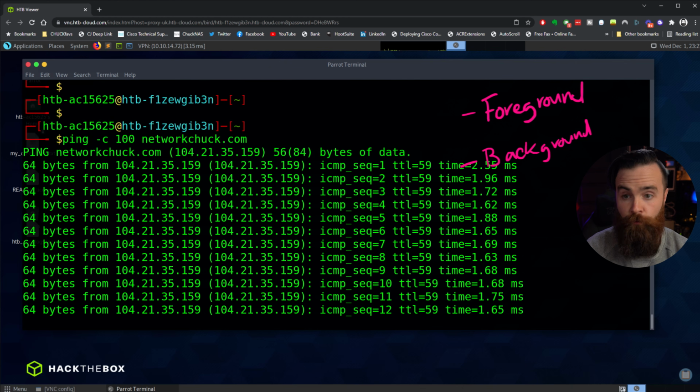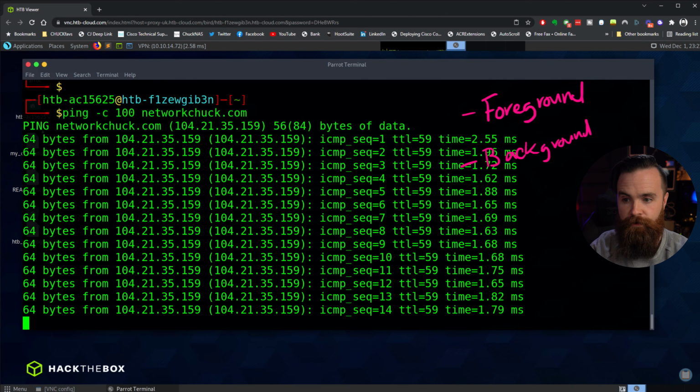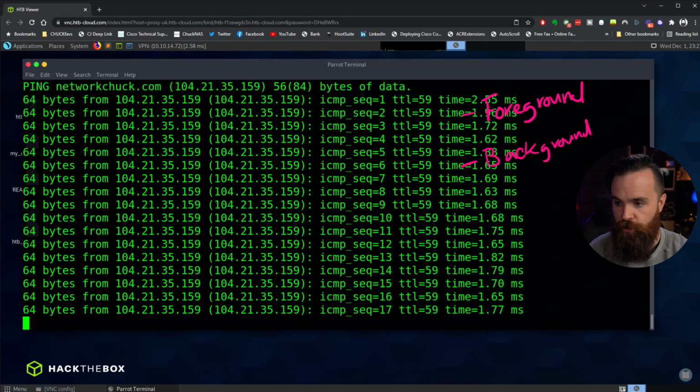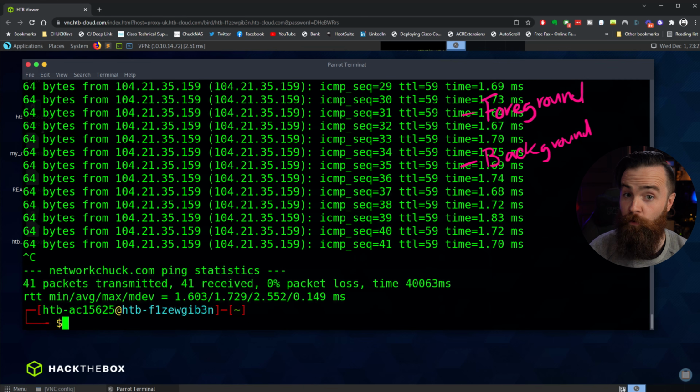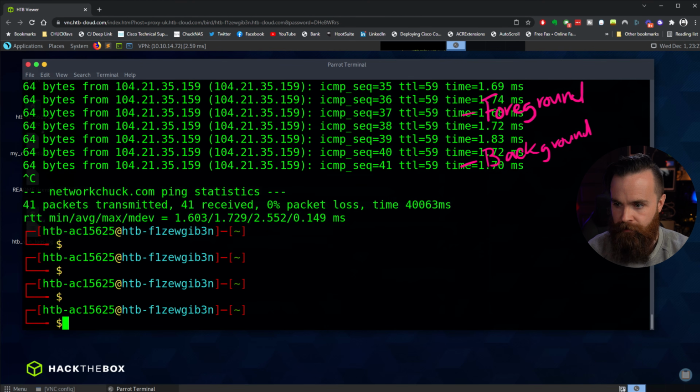This is an example of a foreground process, because it's right here in front of us. We can't really do anything with our terminal. It's interrupting it, and I either have to wait for it to finish or stop it. So right now, go ahead and do Control C, which is a version of kill. I'll explain it here in a bit. That's a foreground process.